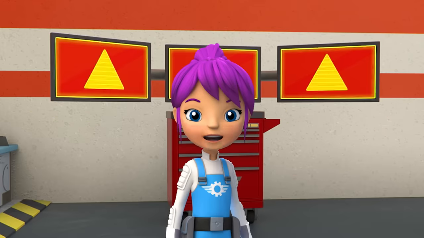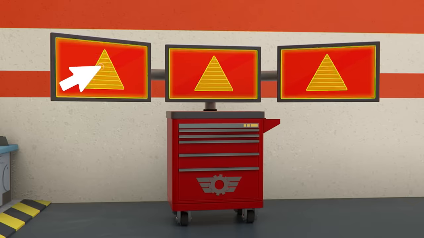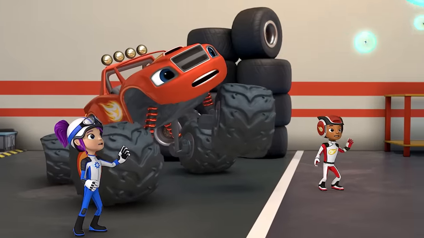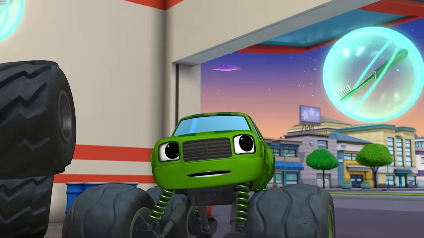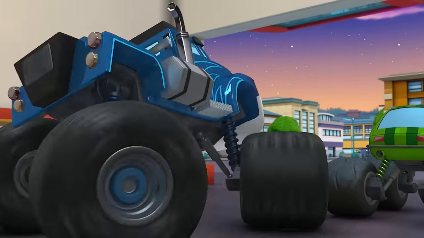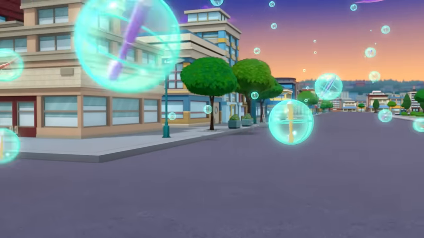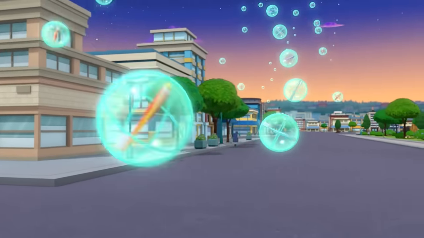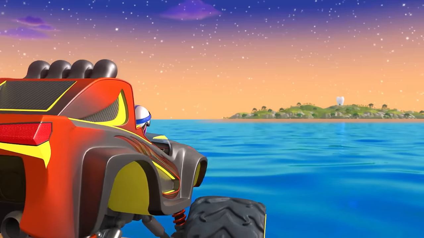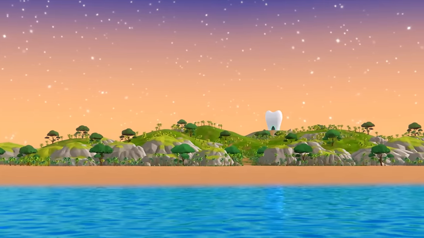That's my mechanic alarm. We'd better check them out. Click on the first alarm to answer it. Hey! That's strange. My toothbrush! Come back! Gaskets! Every toothbrush in Axel City is being taken away! There's the Toothbrush Taker's Island! I wonder how we're gonna get there.